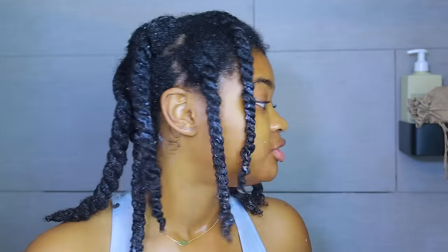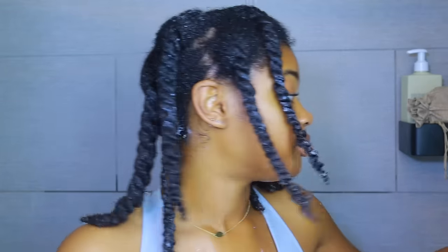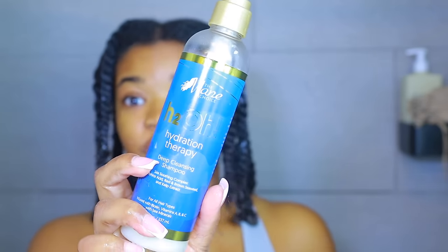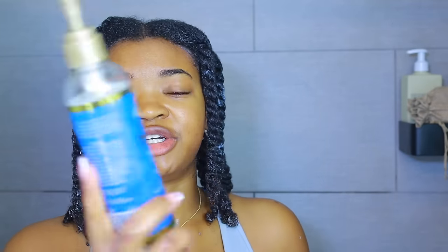Okay, let's move on to shampooing, shall we? I'm just shook, honestly. But we're going to be using this shampoo by The Main Choice. They sent me this like a year ago. I mean, honestly, almost 2 years at this point. It's from their hydration therapy line. I don't even know if they still have this line. I haven't seen it in stores.